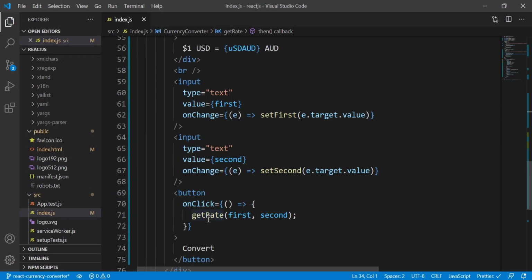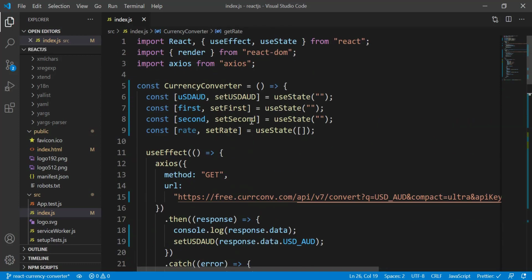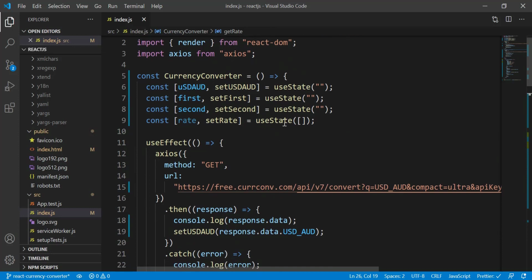So with this is the getRate I just mentioned with the parameters of first currency and second currency. So when I click on that, it goes back to this one. And on top here, I have the first, the second, and also the rates. So if you notice, with the rates, this is the value which I store as an array.